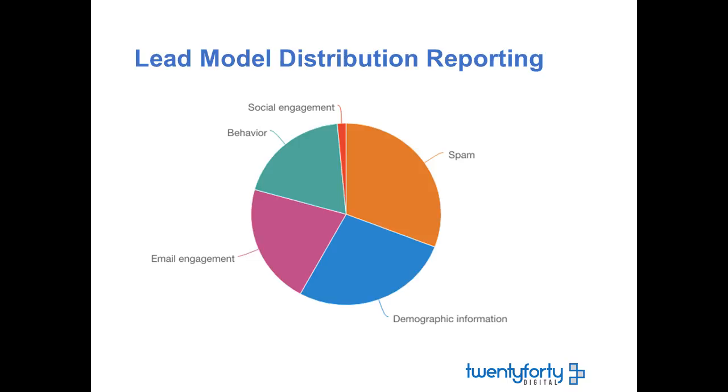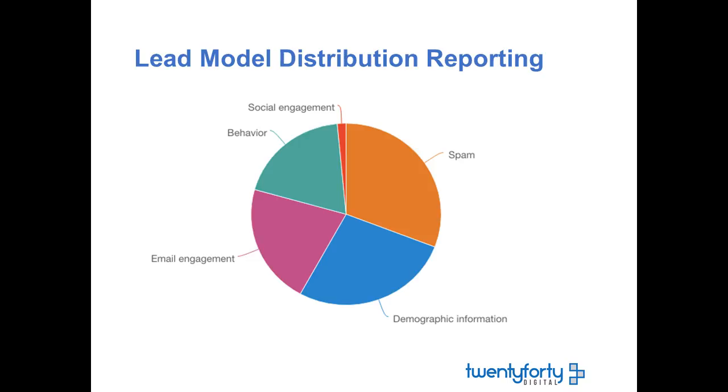All right. Again, both manual and predictive models will allow you to do a lot of data visualization based on the scoring. So if you look at the top of the pie chart, you'll see social engagement. Next to that is spam. One of the great values of marketing automation is it is allowing you to understand that this is actually qualified traffic. It will eliminate and report out the amount of spam/invalid traffic that you may be getting through your processes.